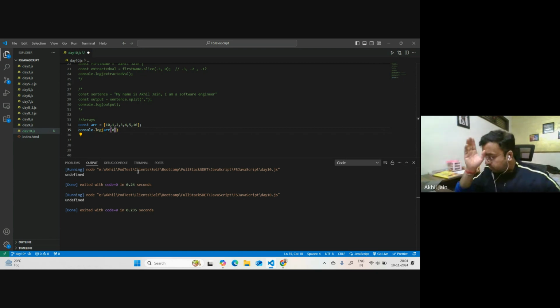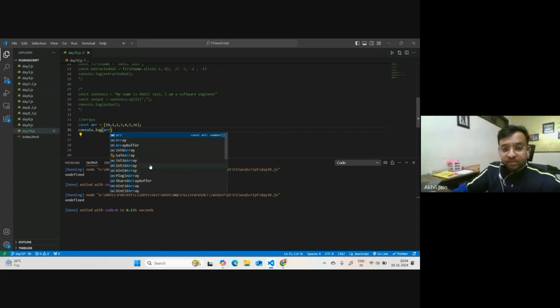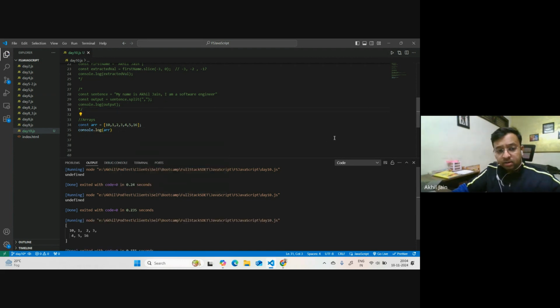So you understand, it starts from 0 and goes up to the maximum value you can have. And remember, you cannot provide a negative value, so it will say undefined only. And if you give a value which is outside the range, again undefined only. If you want to get the length, we've just seen. And if you want to print the entire array, you will just say this and it will print whatever that array has.